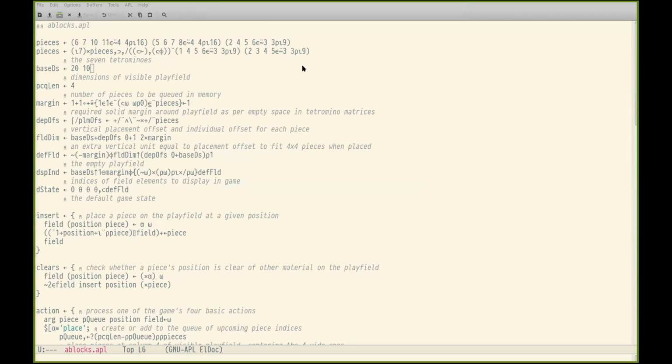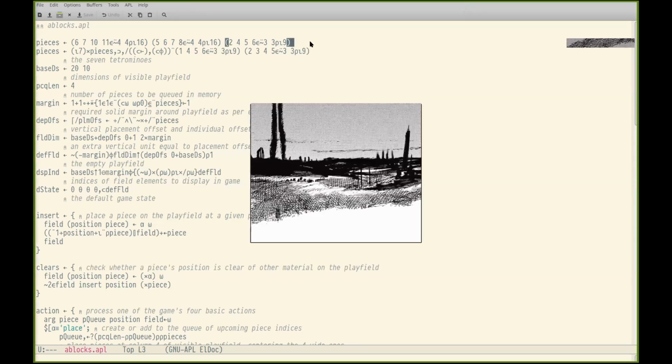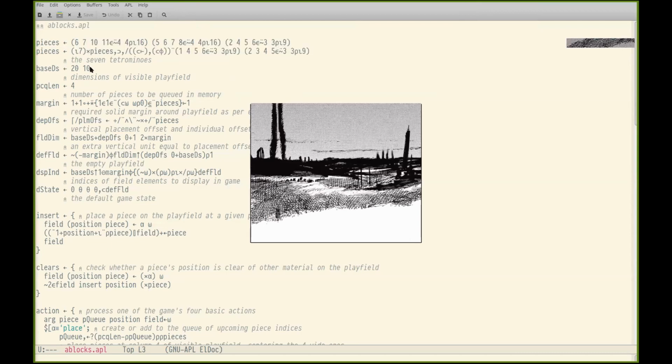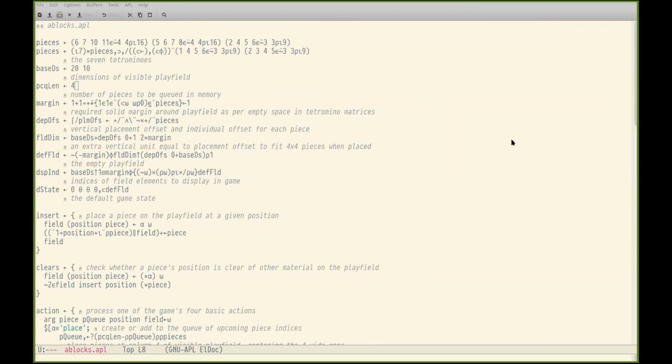So if everyone can see the Emacs here, this is the Lisp file that begins. Here we have the 7 pieces, the dimensions of the visible play field, the number of pieces that are to be queued in memory, and the rest of this game definition is largely data driven.